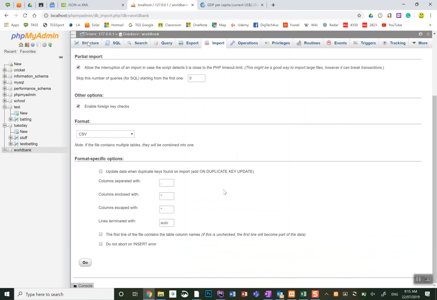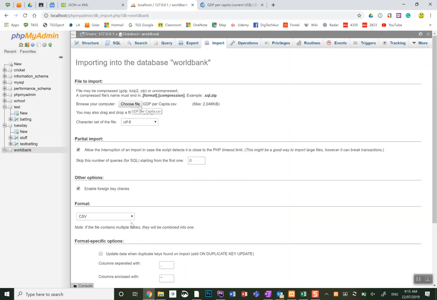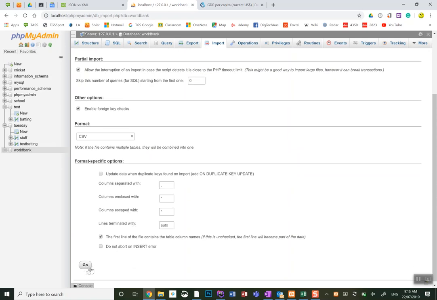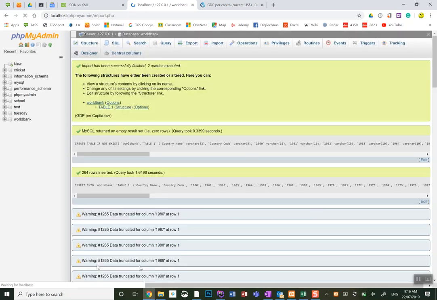Yep. Okay, the one that you need to do that, that I couldn't see for whatever reason the other day, is this second bottom one here. It says the first line of the file contains column names, etc. Okay, if we don't click that, that's where col1, col2, col3, etc. comes into it. But if we click that, it will grab country, country code, 1960, 61, etc. Okay, once we've done that, so there's our file. It's happy to suck it up. We hit go, and now you can't see it, but my little USB red light is blinking away very excitedly as it sucks all of that stuff in.